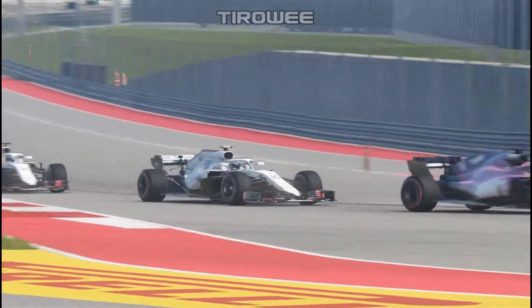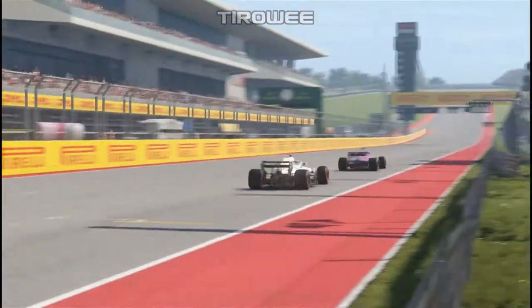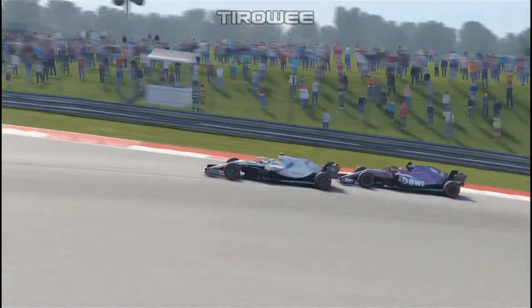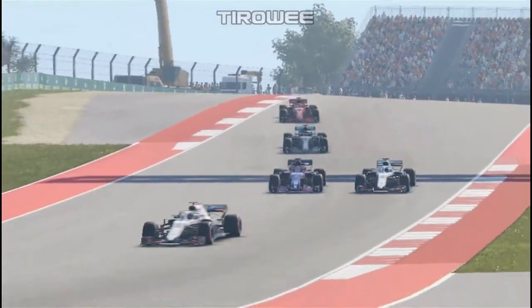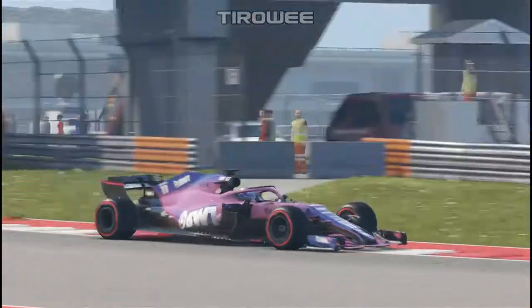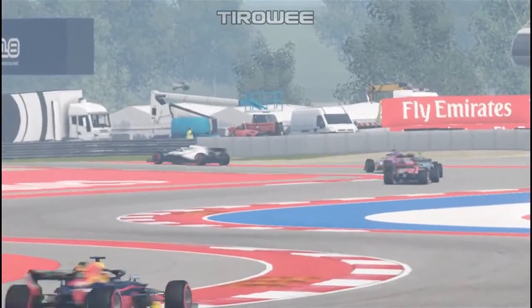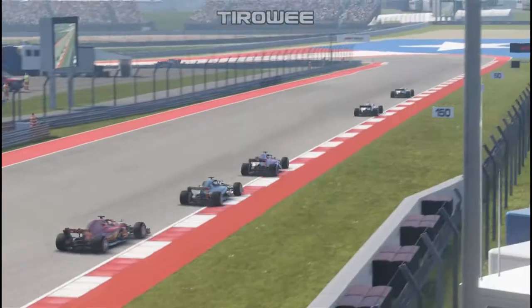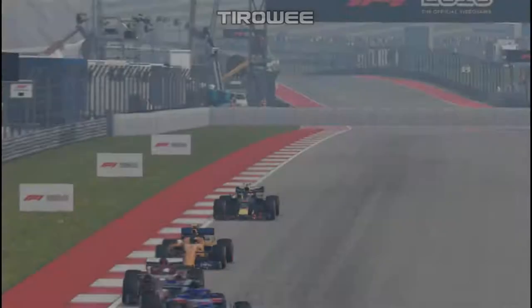Surely Kubica has to make a move on Hamilton this time. Hamilton might have some kind of tyre issue — first time we've seen Toyotas have tyre issues on the harder compounds. Pulling to the inside line of the Toyota, making the move — Hamilton brakes early and just gets close to the back of Kubica. We blast straight past the Toyota as well. Something must be wrong with those tyres — unless Hamilton made some kind of mistake or has a slow puncture. If the team thought so they'd have pitted him, so maybe they're just graining.